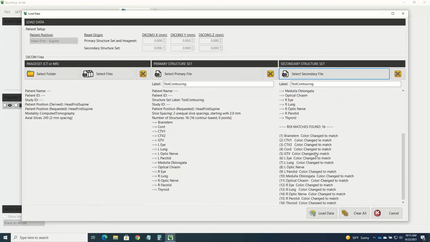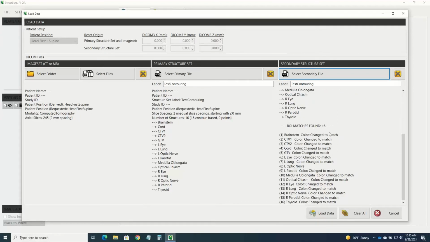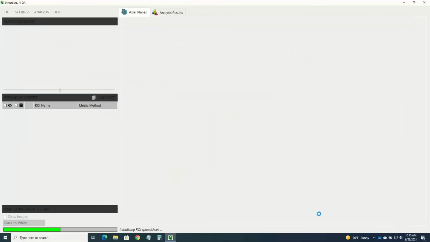Again, it does the same thing: I found all of these things. And by the way, here are the matches that I found between this group and that group, between my auto-seg engine and my gold standard, and here they all are right here. So I go, okay, let's load the data and see what we got.